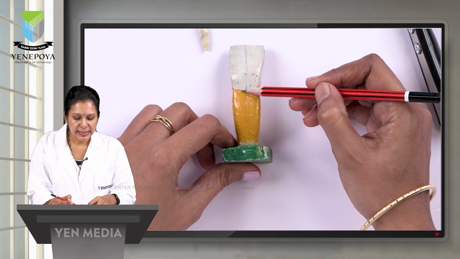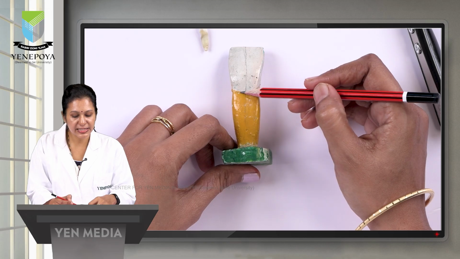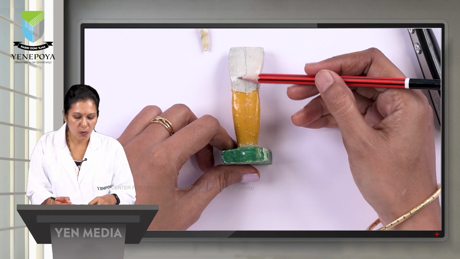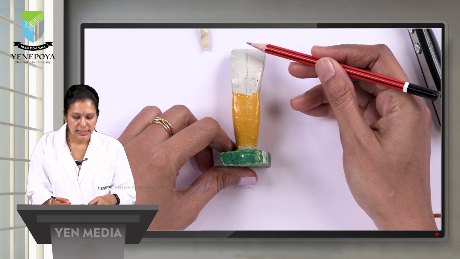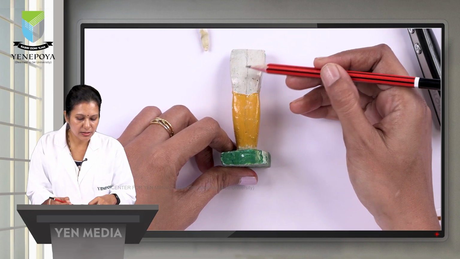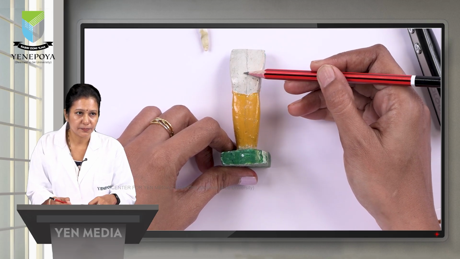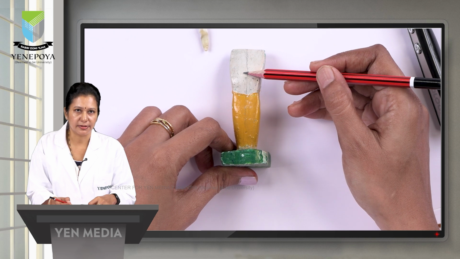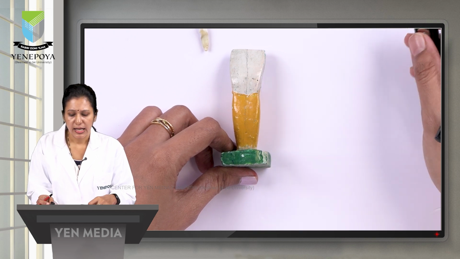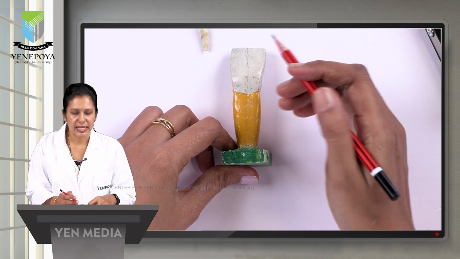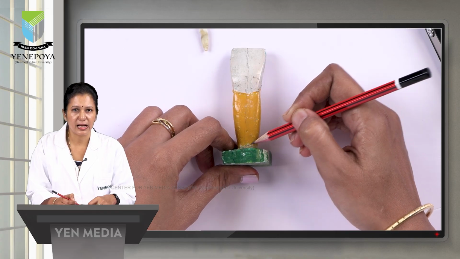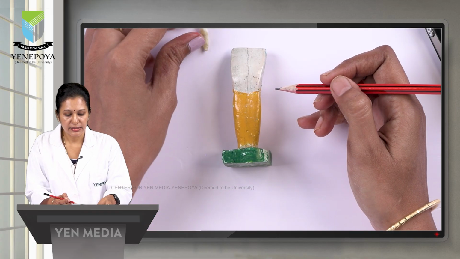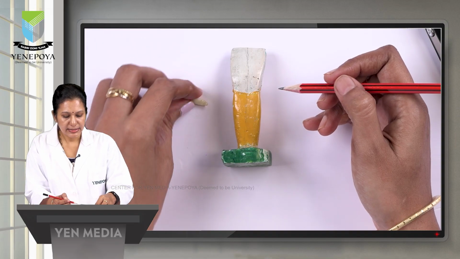And if we see the labial surface, it is almost smooth, and it is more straight in the incisal and middle 1/3 and convex in the cervical 1/3. And the root of the tooth from this aspect looks conical and tapers at the apical 1/3, and there will be a slight distal tilt.